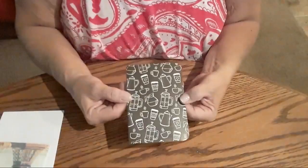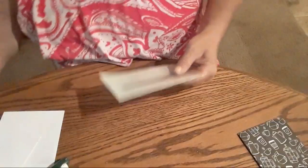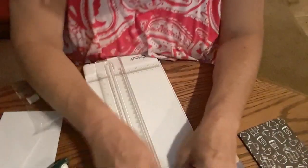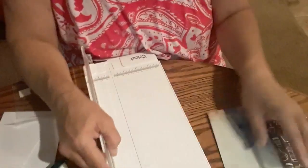Now it looks like a passport book because I rounded the corners on that one. Let's round the corners on this one. This almost looks like a mini traveler's notebook, doesn't it? You know, I don't know. I might trim this down just a little bit. I love my Cricut trimmer. That is my favorite trimmer.